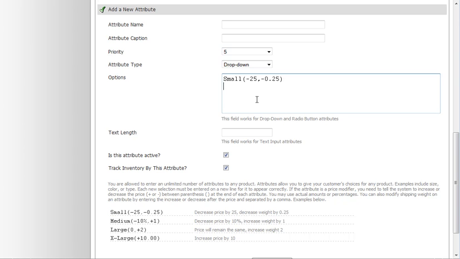We could have multiple options in here and give them all different options. So we've got a small, medium, large. We may have an XL, XXL, and those are the options that are available. If we wanted to increase the price by $25 for that, the large is an increased price of $15. And because the XXL is going to weigh a little bit more, maybe we need to add some weight to it. So we just put a plus sign there and say increase it by 1 pound. Here we don't have a weight increase for the large, so we can just leave that as it is. Put in the dollar signs like that, or our pennies, and for the medium we can leave this alone too. We can just edit these as we need, and those will go into the drop down and become available as an attribute for this specific product.